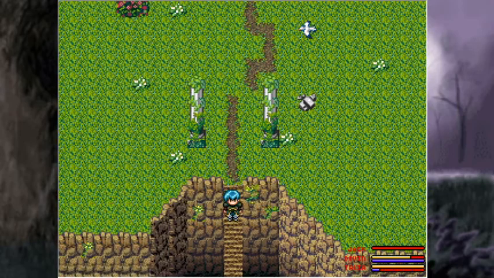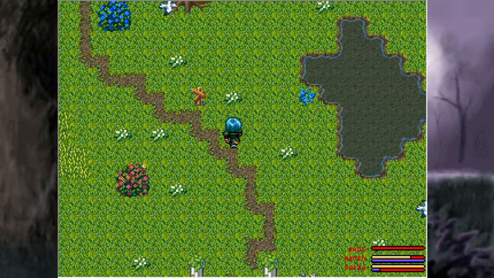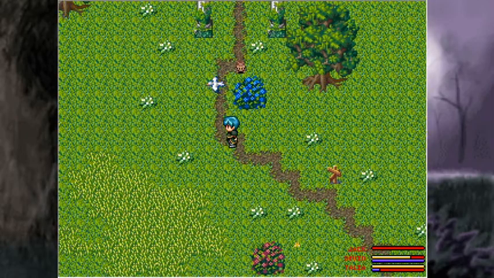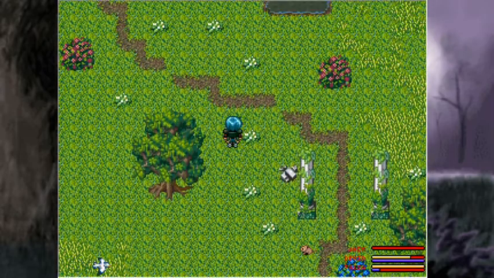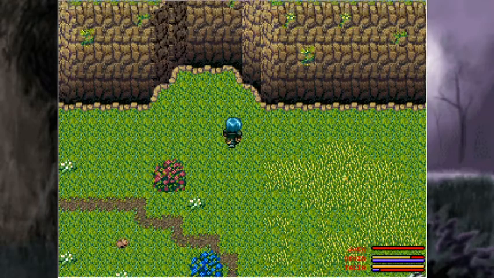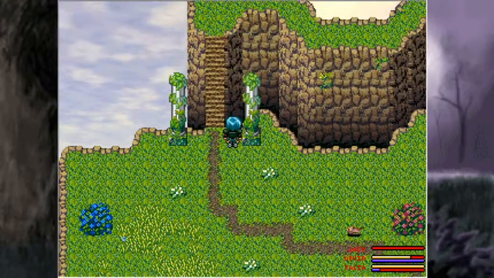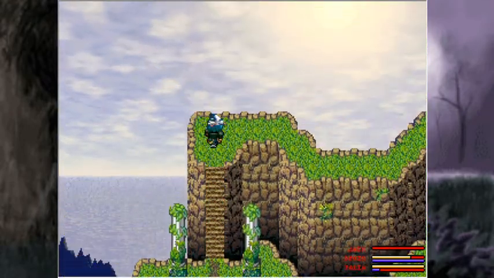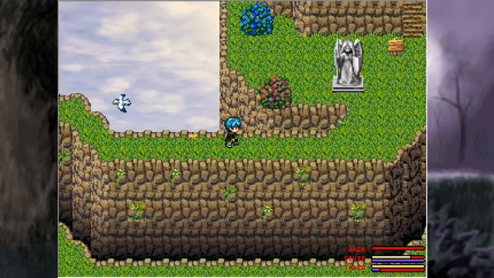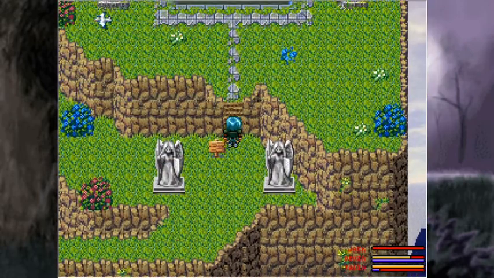Well, there we go. Let's go and heal up quick. The only real drawback to this healing fountain is the fact that it doesn't heal MP, only HP. But it's good. I like how our movement is the same as the flight speed of the bird.